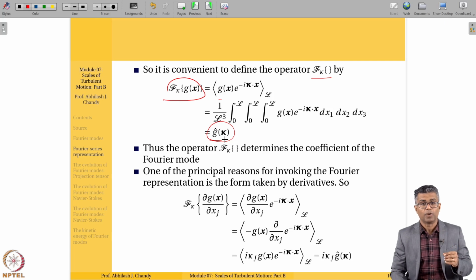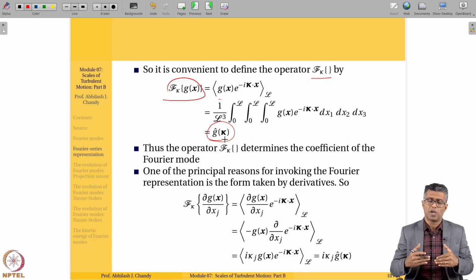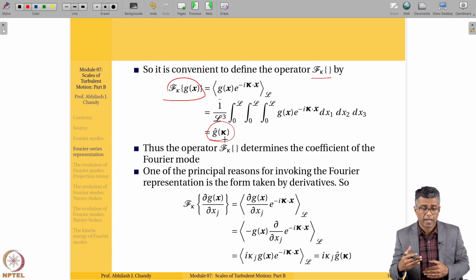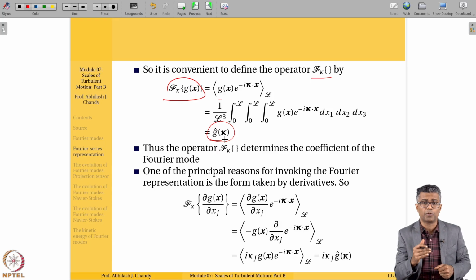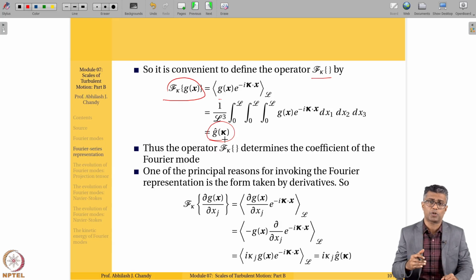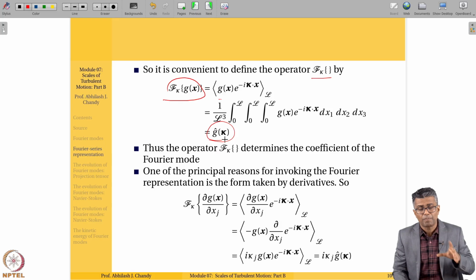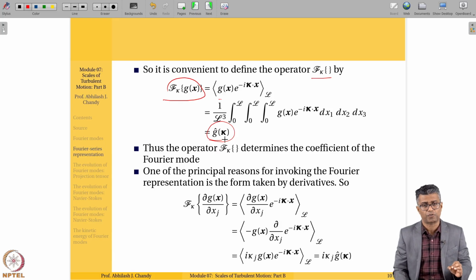Okay. Now, earlier when we were talking about why are we doing all this, why are we trying to convert the velocity space into Fourier space? Why are we taking a Fourier representation of the velocity vector? We have not done it yet, but why are we going to try and convert the Navier-Stokes equations into Fourier space? The reason is because it simplifies the way we consider derivatives. This is the reason for developing Fourier transforms. It simplifies obtaining derivatives, and you will see that clearly here.